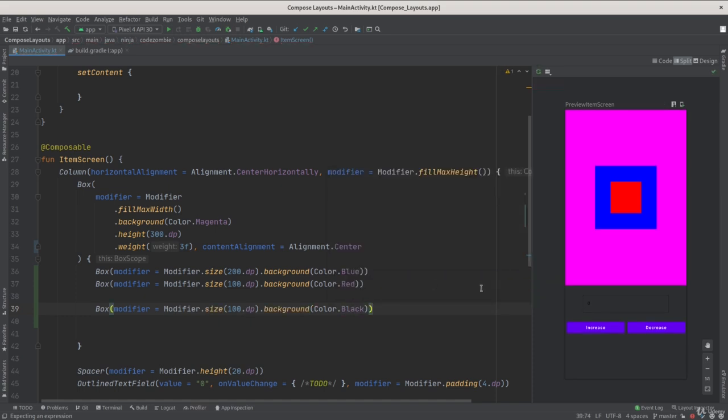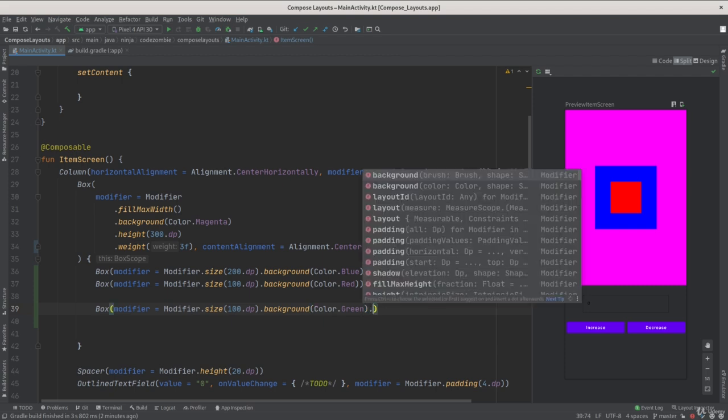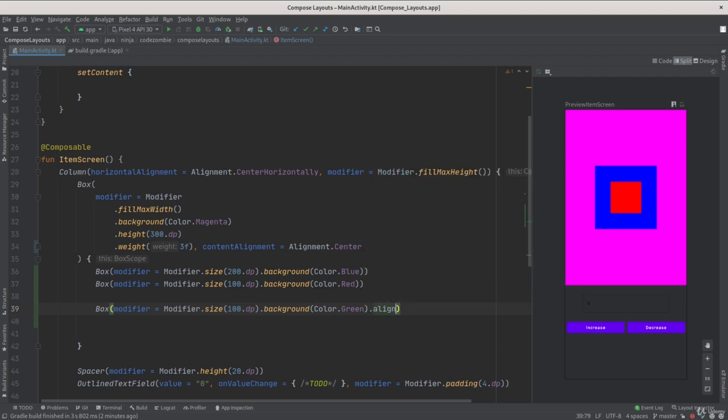Alright, let's make it green. And what I'm going to do now, I'm going to align it to the top start section of the parent. So I use align. This modifier helps us align children of a box, but note that this is available inside the box scope.